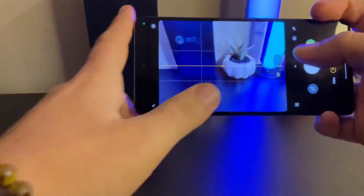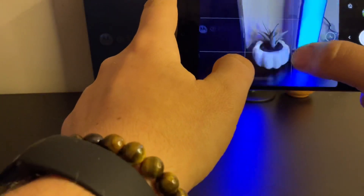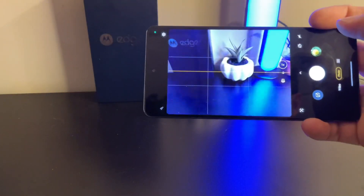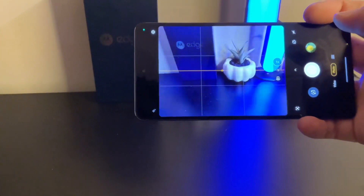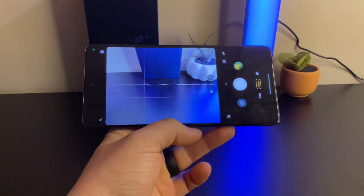You just have digital zoom, up to 10x, which is okay but it's still digital zoom. I'd say the Pixel 6 actually has better 7x digital zoom than the Moto Edge Plus has at 10x — the Pixel is clearer and sharper. Google did a really good job with digital zoom, and I'm still bummed the standard Pixel 6 doesn't have a telephoto. But I'll show some samples.